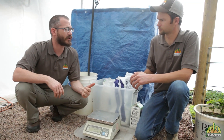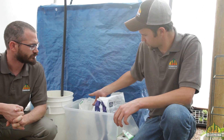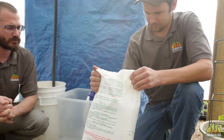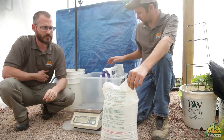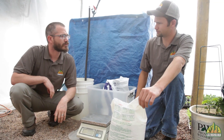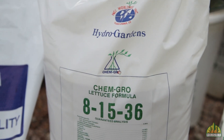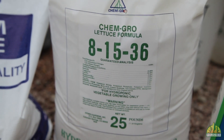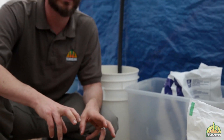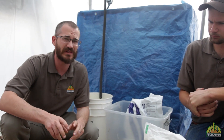So tell us about the first part of the fertilizer mix that you use, Hayden. The first part is a commercial lettuce formula. The second part is calcium nitrate and Epsom salt. It's important to note that all of these solutions are formulated — Hayden is actually buying a formulated solution. The nice thing about these commercially available formulated solutions is that you can basically pick the solution to meet the needs of your crop.